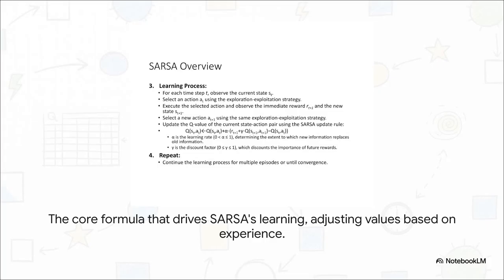And at the absolute core of that learning loop is this update formula. Now, it might look a little intimidating, but let's break it down. All we're doing is figuring out a new, better value for being in a state and taking an action. We take the old value, and then we add a little adjustment. That adjustment is controlled by 2 main knobs. You've got alpha, the learning rate, which is kind of like how much you trust new information. And then you have gamma, the discount factor, which decides how much you care about rewards right now versus rewards way off in the future. This little equation, that's the engine that powers the whole learning process.